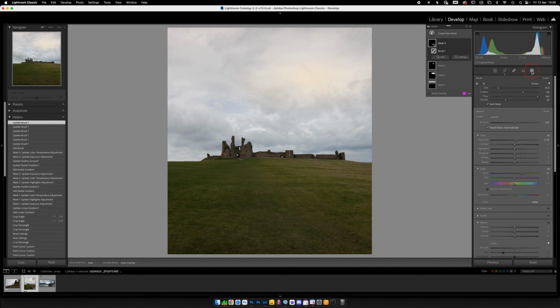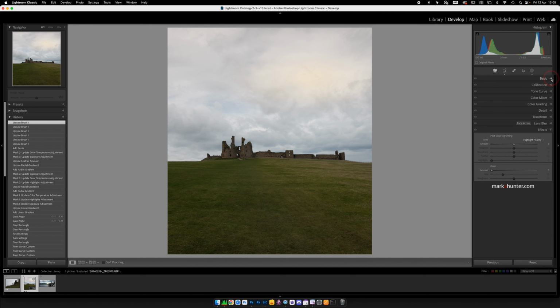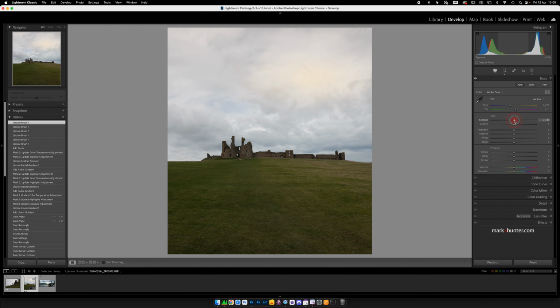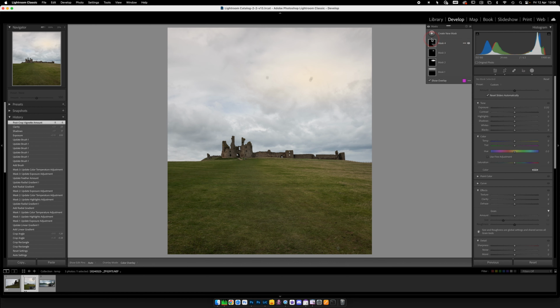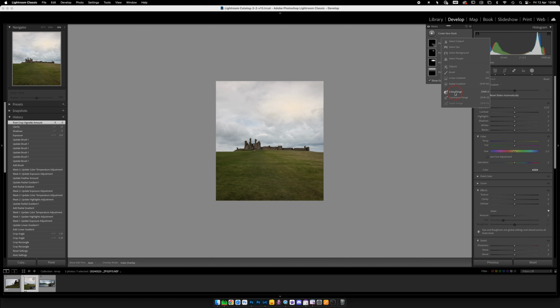Okay, let's stop with those for the moment and let's just have a bit of basic editing. So overall I want the exposure up a touch. I want to lift the shadows ever so slightly, but I do want to put some clarity in to bring out some of the texture, because clarity is like a contrast of texture, and I want a little bit of a vignette. But as before, I don't want that vignette in the sky. Okay, didn't like that. So let us go now and zoom out. Create a radial gradient.